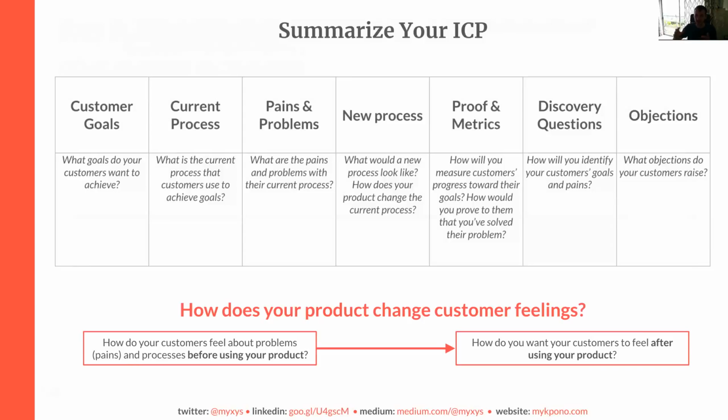What feeling do you want them to have after using the product, so that they'll be so excited they'll be willing to talk about your product online? And I think the great example again that I can give you here is Slack. Early in the process, they actually collected people sharing how excited they were using Slack, and they had this Twitter wall where they would put Twitter messages of people praising Slack.